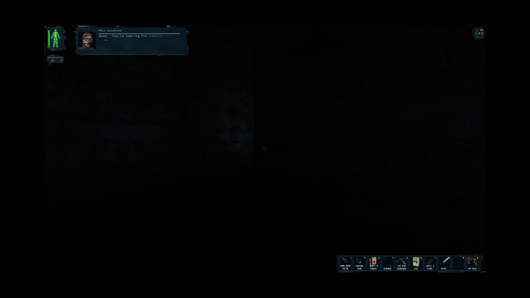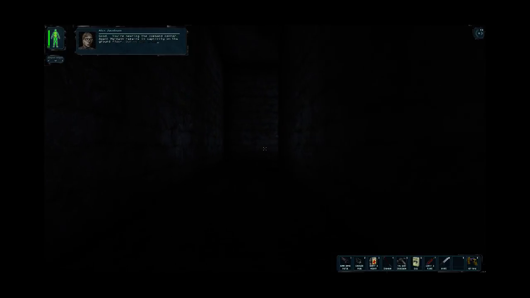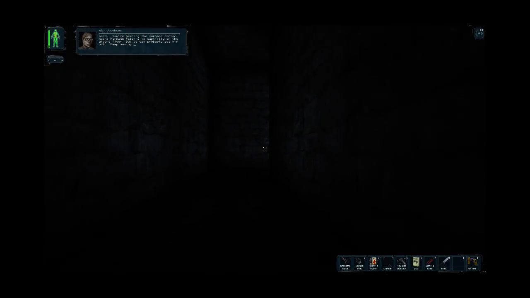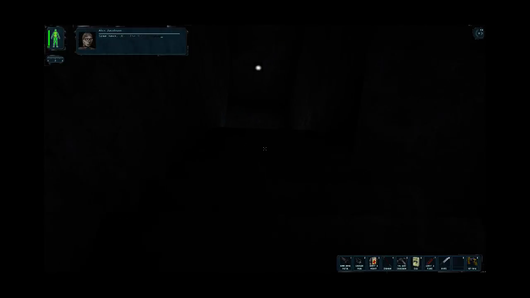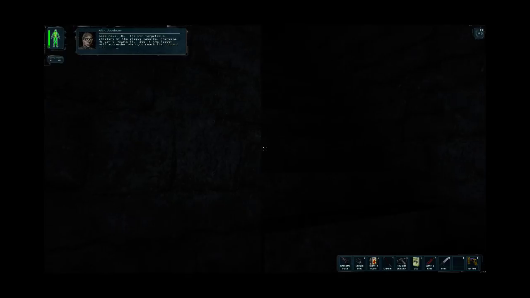Good. You're nearing the command center. Agent Herman remains in captivity on the ground floor, but we can probably get him out. Keep moving. Some news, JC. The NSF targeted a shipment of the plague vaccine Ambrosia. We can't locate it. See if the leader will surrender when you reach the command post. We'd like to interrogate him.